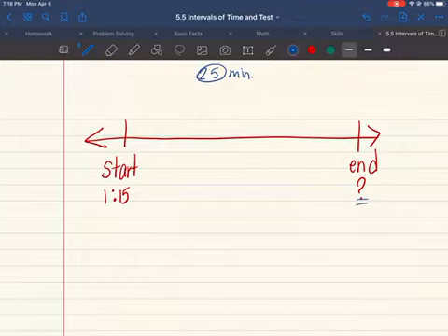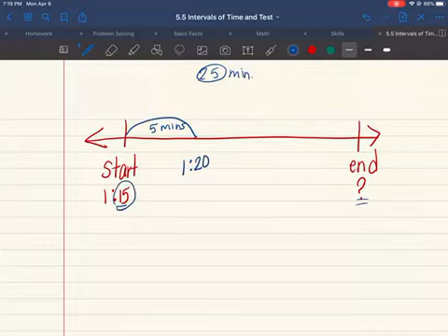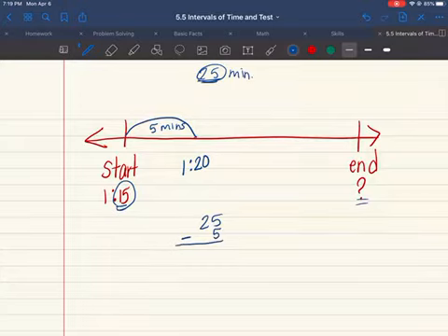Well, I'm going to start by first, if you notice, it's 25 minutes. So I could not do a mountain, but I can do a hill. I could do a hill for 5 minutes. Why 5? Because I have 1:15. So if I add 5 minutes, that would make it 1:20. Because I'm adding 5 minutes and we had 15. So that would be 1:20. But if you notice, I'm not done. They wanted me to add 25 minutes. And from those 25 minutes, I have only added 5.